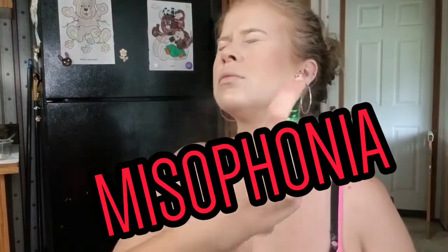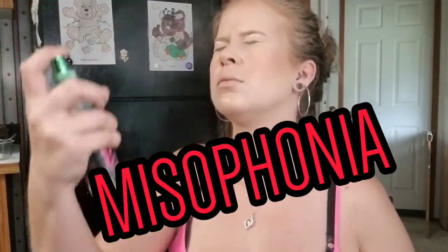After face products I like to go in with a setting spray to set all the powders in place. I'm trying the Makeup Revolution Calming Makeup Fixing Spray — the cannabis sativa one. This isn't a setting spray, it's a fixing spray, so it's going to set all your powders in place. The mist is very nice and it smells kind of like old leather, so if you like that smell you would like this. It smells really good.